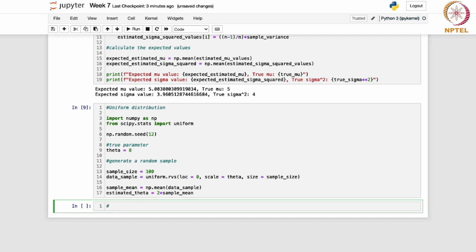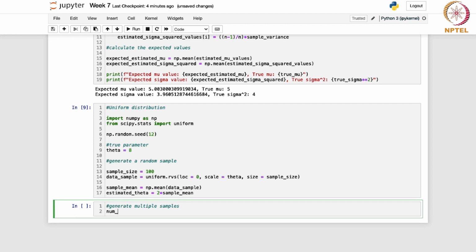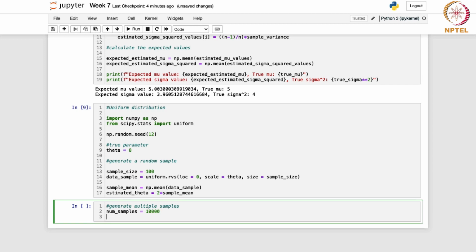So now we will generate multiple samples from here. So this is how you generate a single sample. If you have to generate multiple samples from uniform, you have to first define the number of samples that you would be drawing. So num samples, suppose it is 1000, or you can say 10,000.